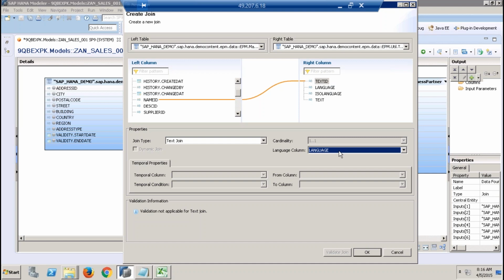Sir, in the left column as well as in the right column we can see beside the field name AB and some other icons. What does this resemble? I'm just telling you whether it is an alphanumeric field or what type of field it is. When you see AB, it is a varchar field. If you see this symbol, this is like a date field. And if you see something like 1, 2, 3, it is an integer field. Whether numeric, alphanumeric or date fields.